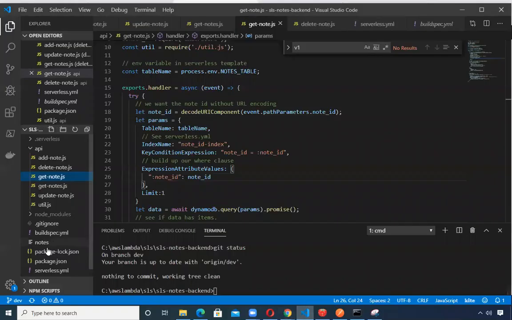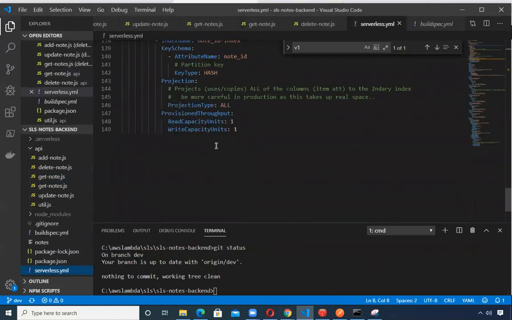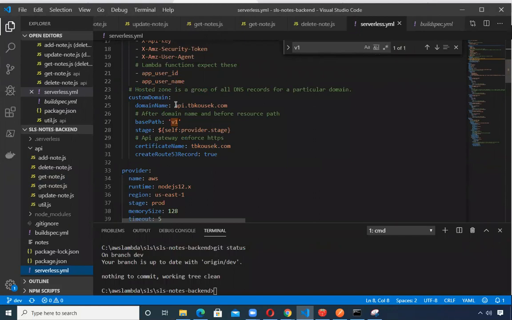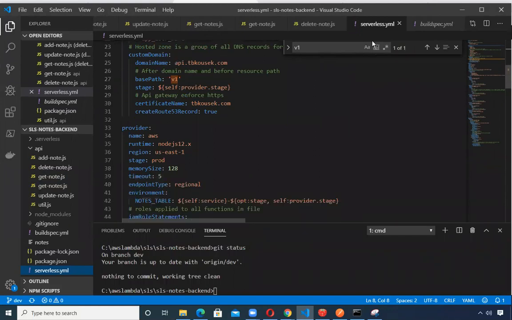Also, one other cool feature we have here is the ability to use your hosted zones in the serverless YML. This is where we specify our API domain name and the certificate. So that's just a quick demo. I'll go into more detail in some other videos. I'm taking some courses on this as well to further my understanding. And that's it for now.